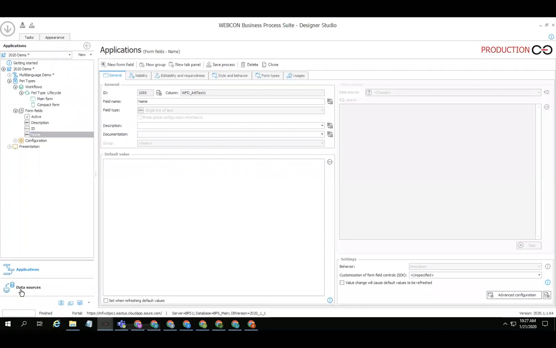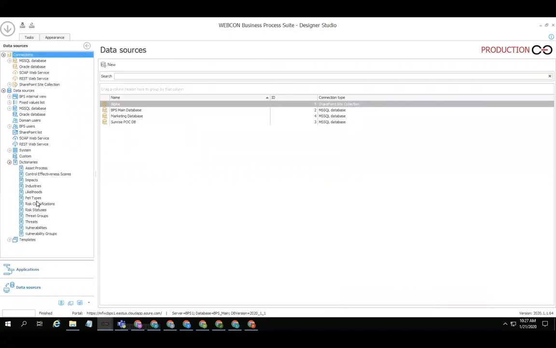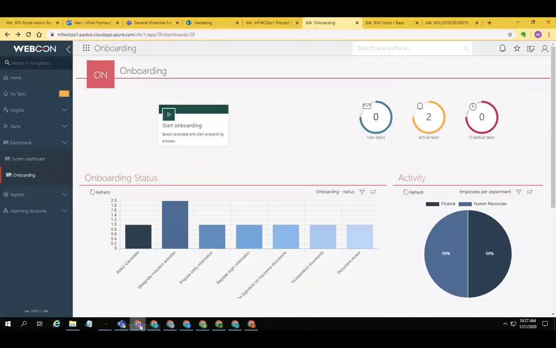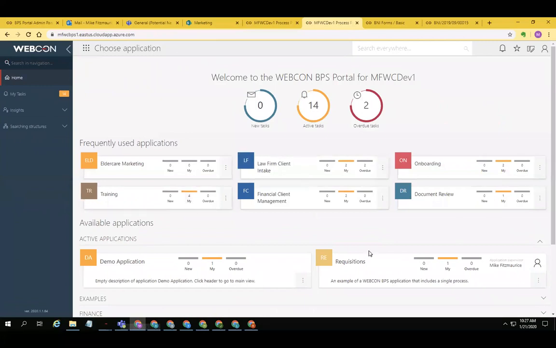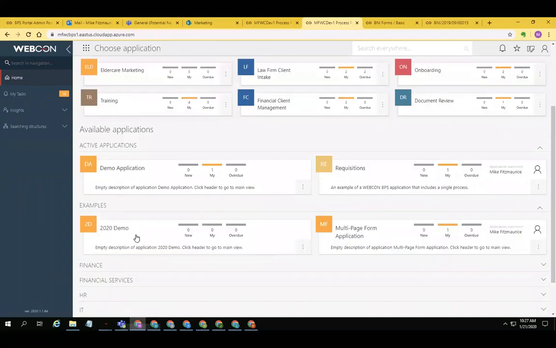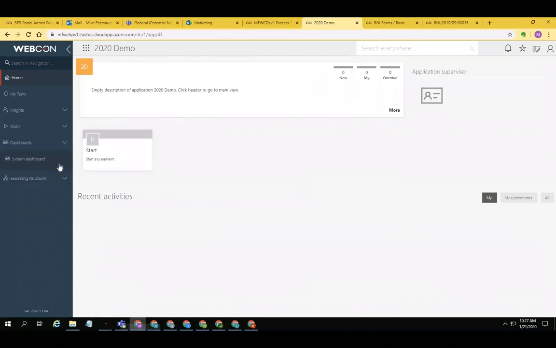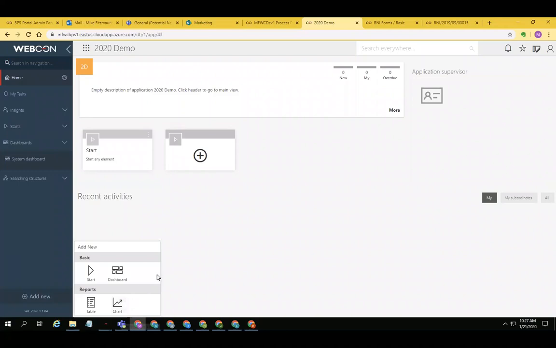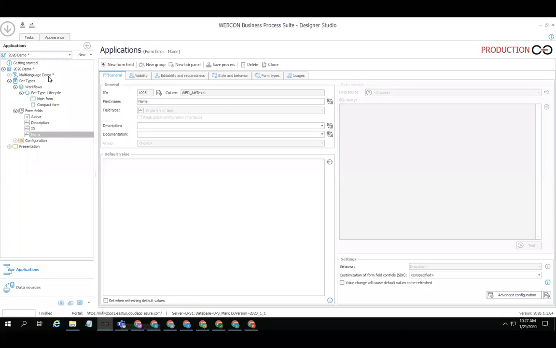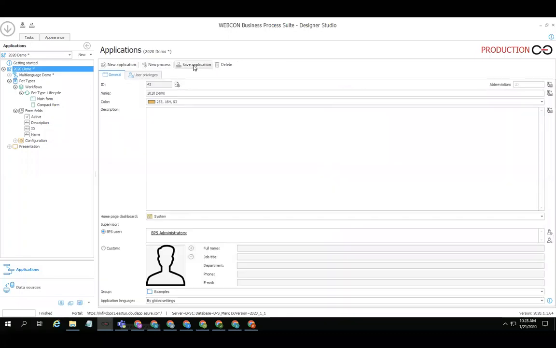Okay, the whole thing is ready. In fact, if I come over here to data sources, I now see that there is a dictionary here called pet types. It's a new type of data source. If I go back up to the top and go into examples and find my 2020 demo, I don't really have anything here yet, but let's turn on edit mode. And now I can go ahead and add a new report to maintain that data. And one thing that I need to make sure I do, let's see, did I save the entire application? Oh, let's go ahead and save the entire application. That was my problem.